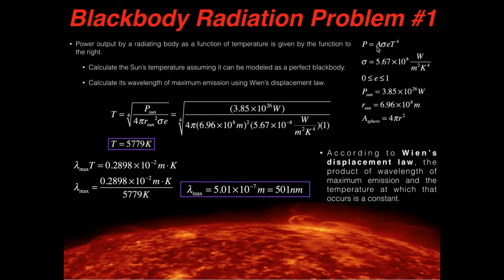A is the surface area of the Sun, and recall that the area of a sphere, which is what the Sun is, is 4 pi r squared, and our radius of the Sun is 6.96 times 10 to the eighth meters, and we're also given the power output of the Sun, which is 3.85 times 10 to the 26 watts. Wow.